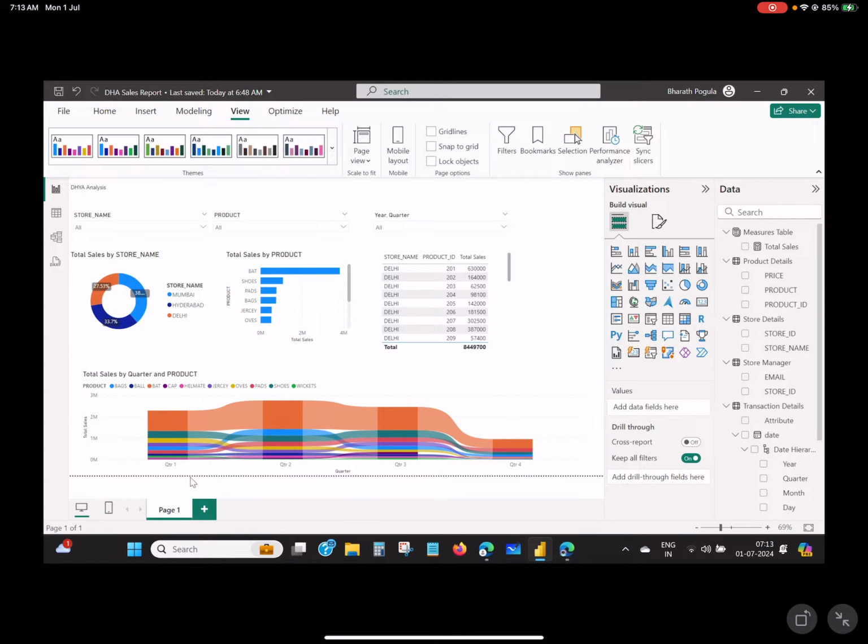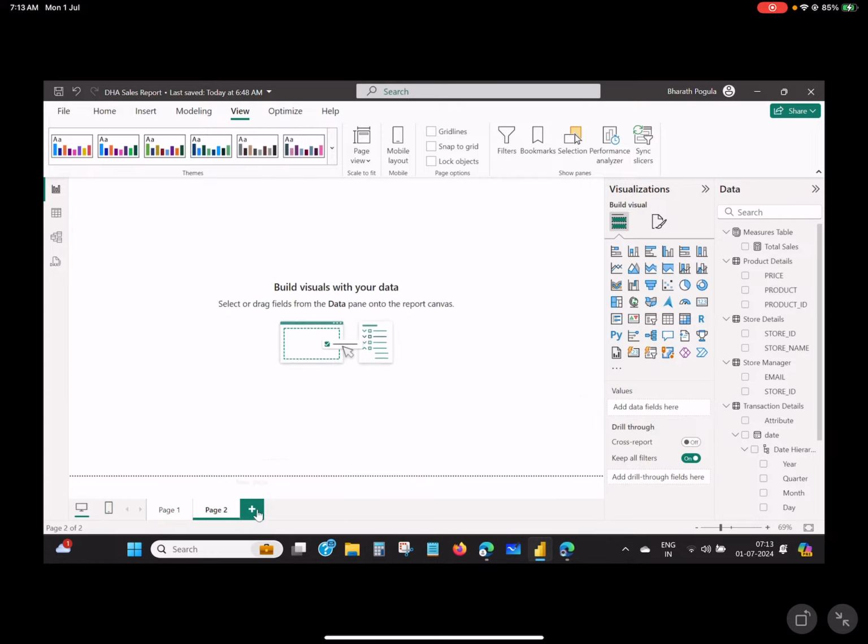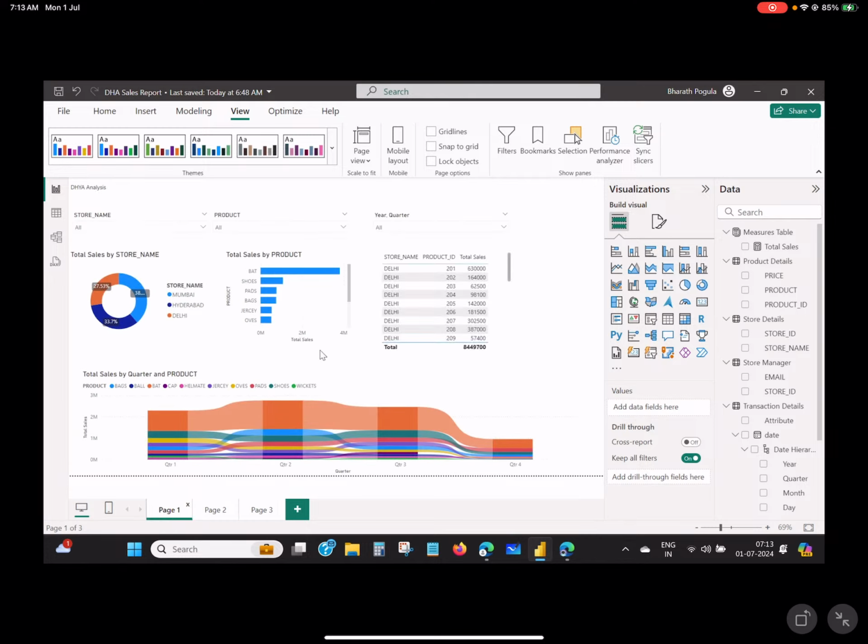Right now we have only one page, but we can create multi-page reports, right? Typically reports don't have only one page. They'll have different sections. So you can create multiple pages, with multiple visuals on the same page. Everything together is called a report, and this is a page in Power BI language. In Tableau, they call this a sheet, and what we are calling a page, they call a dashboard, right? So the terminology differs from tool to tool. Okay, so this is the high level walkthrough.